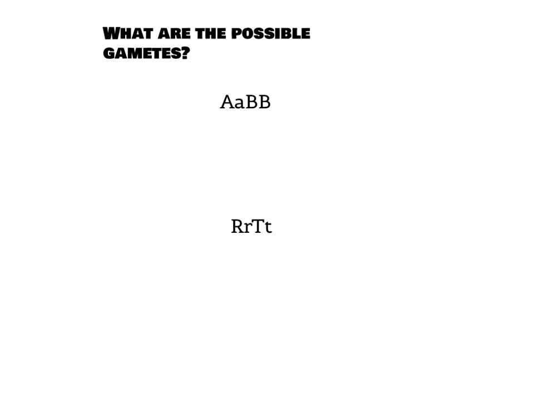To be honest, one of the trickiest things with dihybrids is figuring out the gametes. So we're going to practice this for a little bit and make sure we have this down, because if you get the gametes wrong, then, well, the rest of the Punnett square is really difficult. So our rule is going to be one of each letter in a gamete, okay?